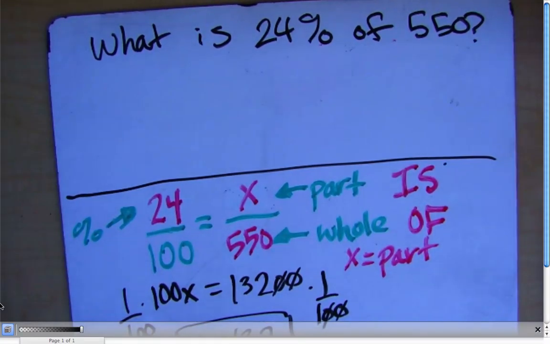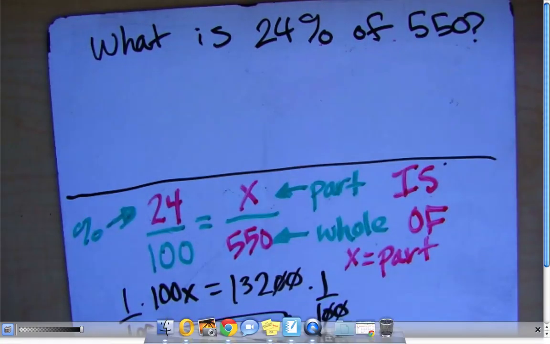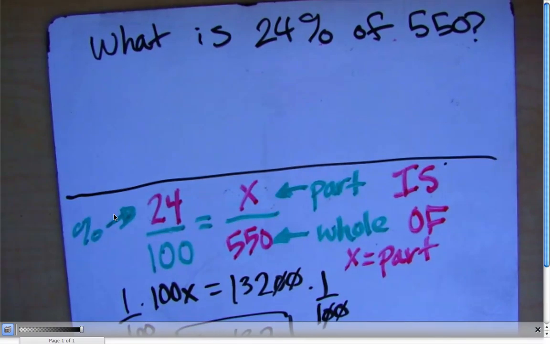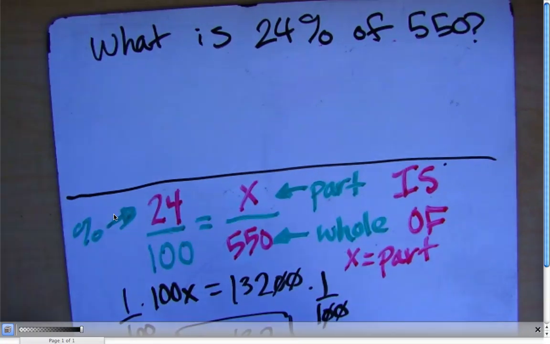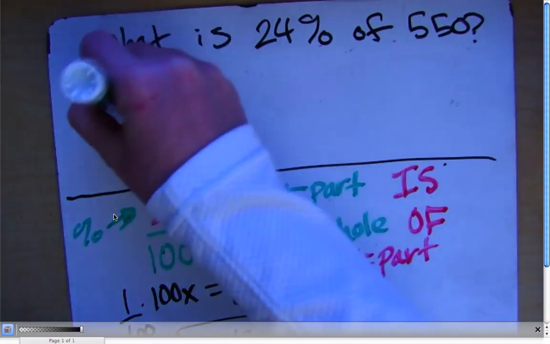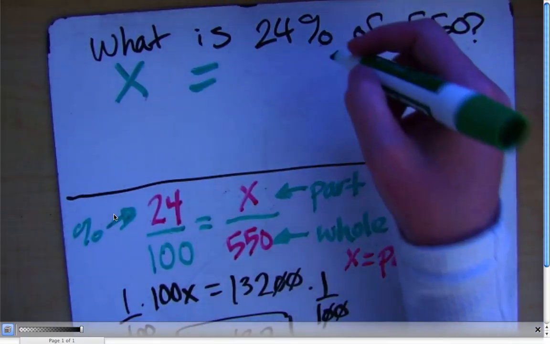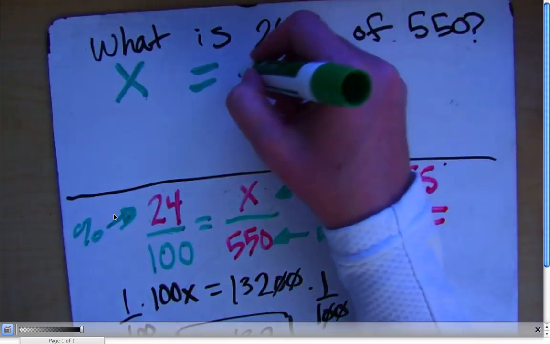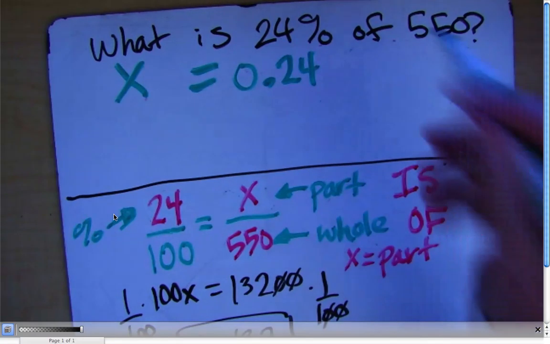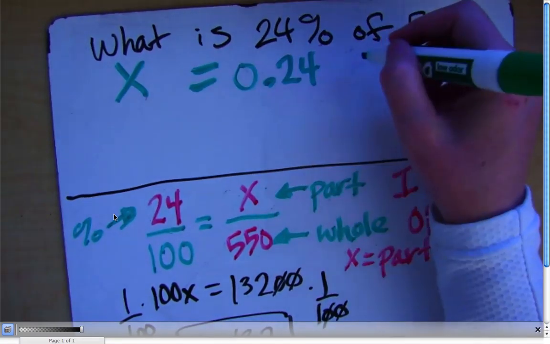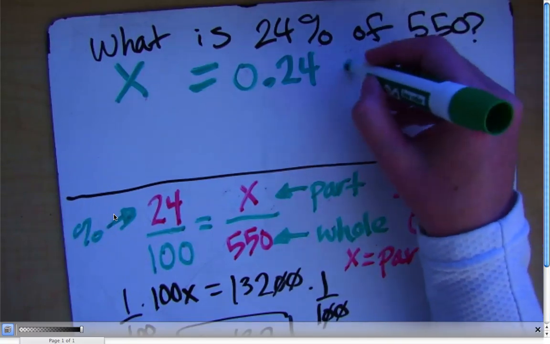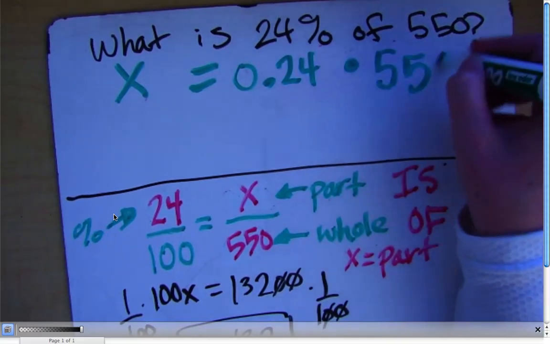All right, so this method is basically taking our sentence and translating it into an equation, much like we did when we were doing those sentences to equations earlier. There are keywords, okay? So our keyword here, what, is going to be our variable. Is, just like before when we were translating our sentences, is equals. Percents, when we're doing this method, always have to be a decimal. So remember, like we said, you slide it over twice. So this would be 0.24. Of, just like before, when we were translating our sentences, of always means multiply. And then our numbers just stay numbers, okay?